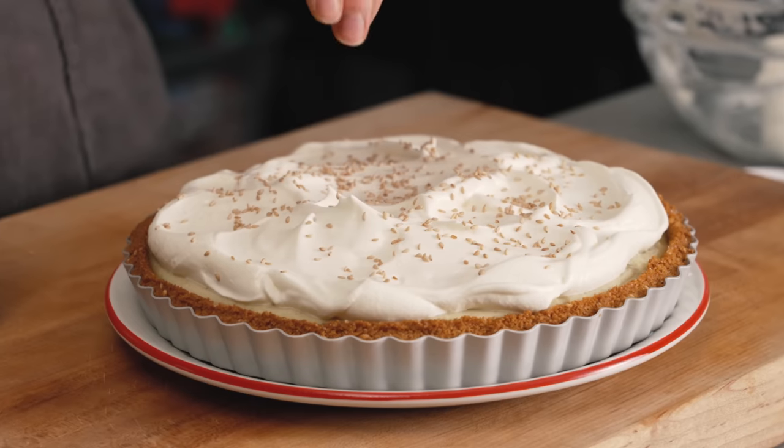How long has it been chilling? Probably about 4 or 5 hours. So the tart is totally cold and set, and the last thing to do to assemble it is to whip my sour cream and heavy cream and top it with my toasted sesame seeds.